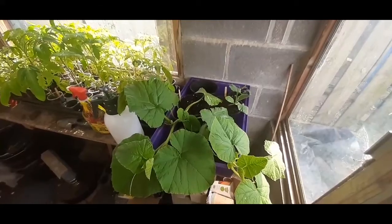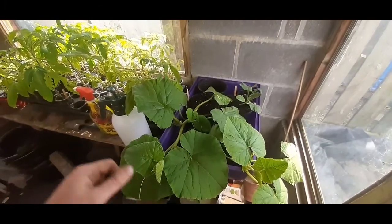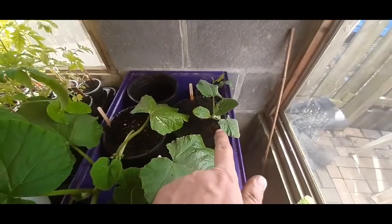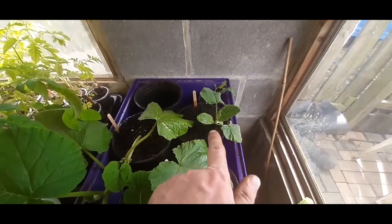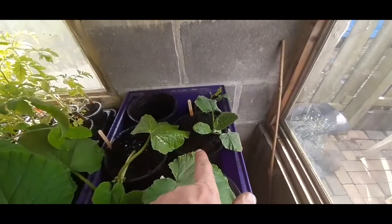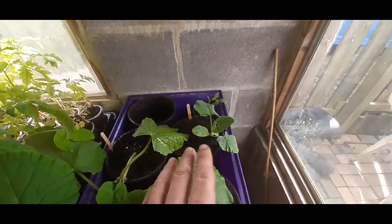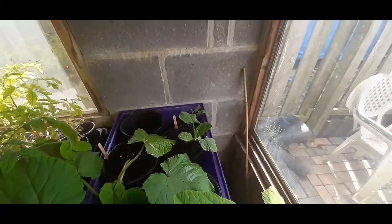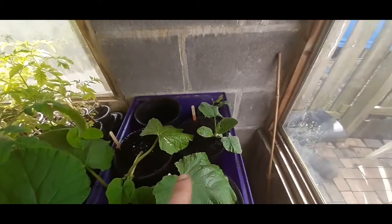Right, we'll have a little quick scan through the potting shed here. I just want to make sure I've got enough stock going on, that's all. So that there is a spare butternut squash. Ideally, I do want to get that one into the ground, because I did want to just do the one vine on the one what's already in, and that one there just let it run wild a bit, and then compare the difference. So I have got that one there, and I have got 2 more in the greenhouse for backup.